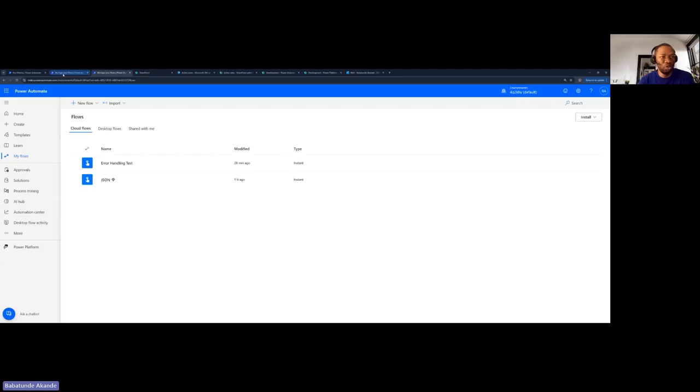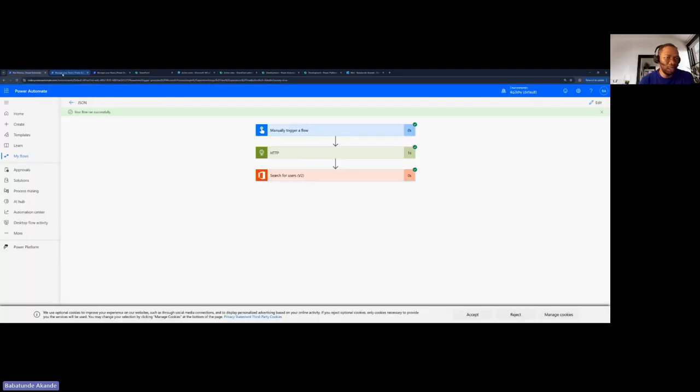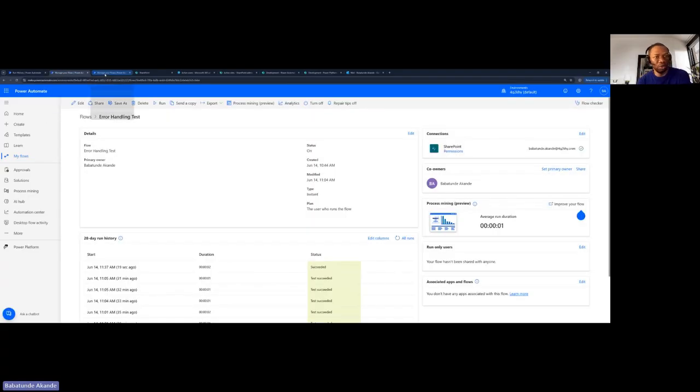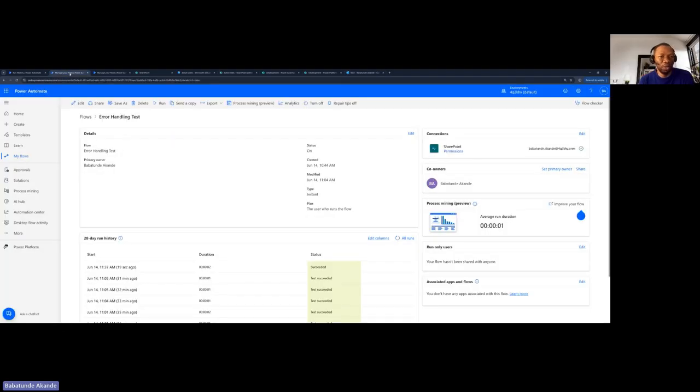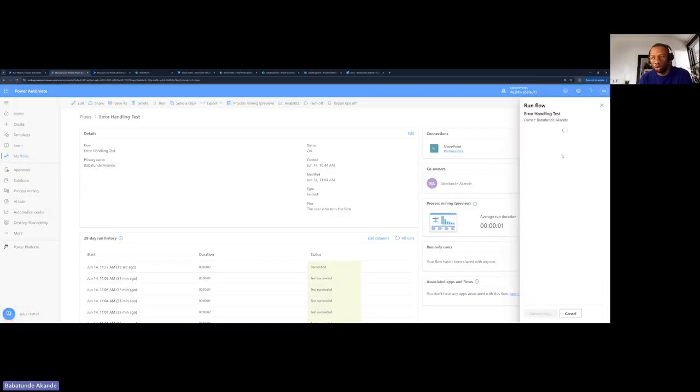But in order not to just make it fail and then the user is not sure what's happening or why it is failing, it's important to handle the error. Ideally, it would have just failed and I would have seen that it failed, but I'm not sure what happened. I won't get a notification like I did here that the file was not found. So that's why error handling is important. It improves the user experience, and the user knows what is going on at that point.